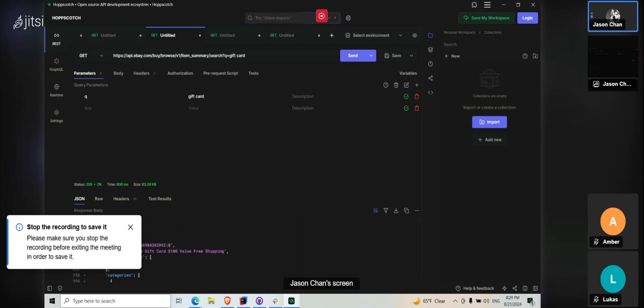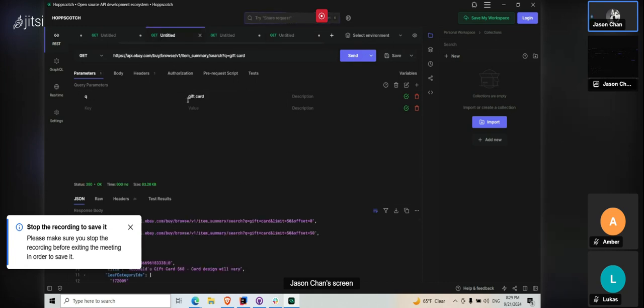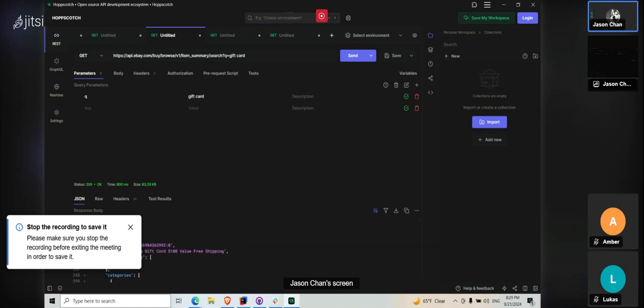Nintendo, Amazon, Apple gift card. Okay. Yeah, let's do Apple. That doesn't look right, that listing ID. Yeah, that listing ID does not look right. I don't know why. Notice how all the listing IDs look kind of like this, but this one looks really, really off. I'm going to pick another one. Olive Garden. That one looks good. So we can do Olive Garden.